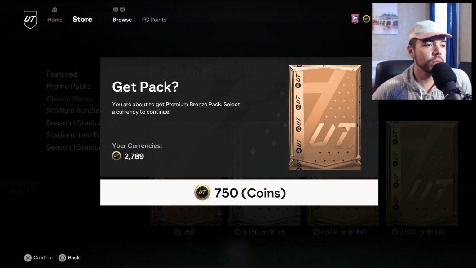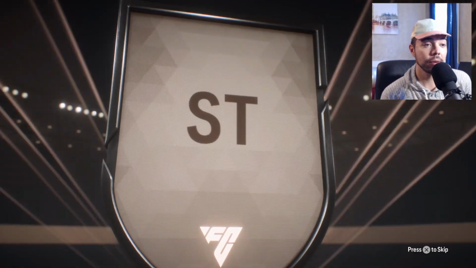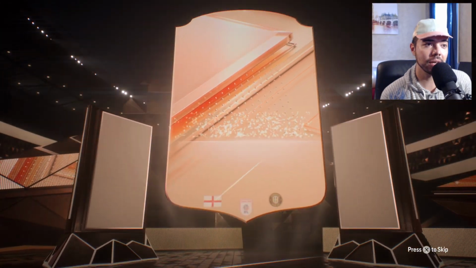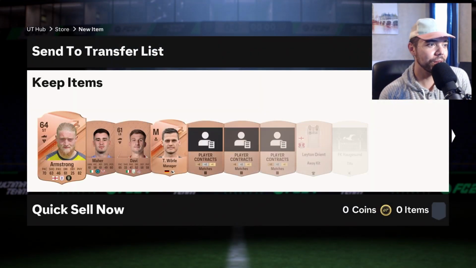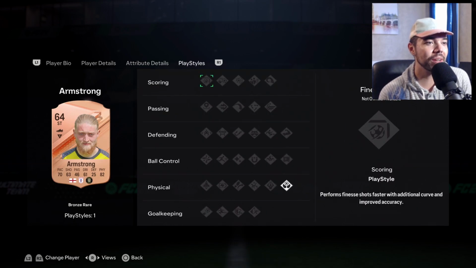All right, to end it, let's open one bronze pack. This is going to bring us down to around 2,000 coins. The thing we're really looking for is a goalkeeper. We get an English striker, which could be good. Harrogate Town AFC. And he's rare. Armstrong, 64 rated English striker, could be worth looking into. That is not bad at all. 64 finishing, 90 stamina, 89 jumping, 84 strength. That could be a good card.